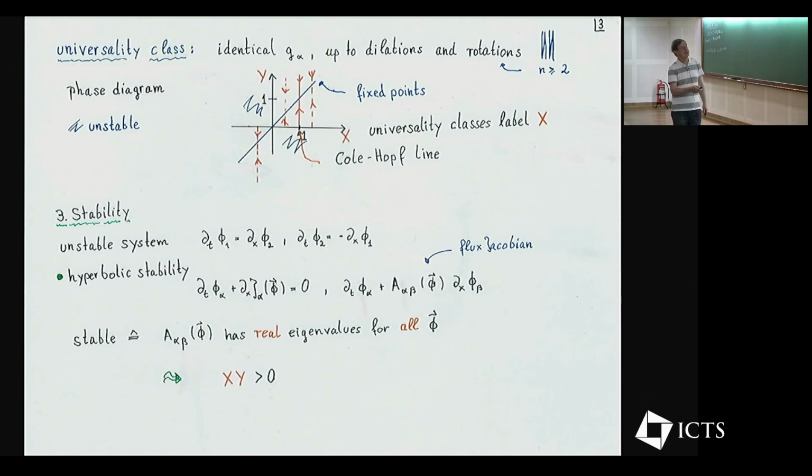Now the claim is that the diagonal is a line of fixed points, and as I go along this diagonal, the scaling function will actually change. However, if I'm off the diagonal, then it will flow towards the diagonal in a very simple way: it keeps the same x value and the y value changes, and when I go to the actual scaling limit, it will sit exactly on the diagonal. So the claim is that the universality classes are labeled by the parameter x, whereas the y parameter is, so to speak, an irrelevant parameter or non-universal constant.